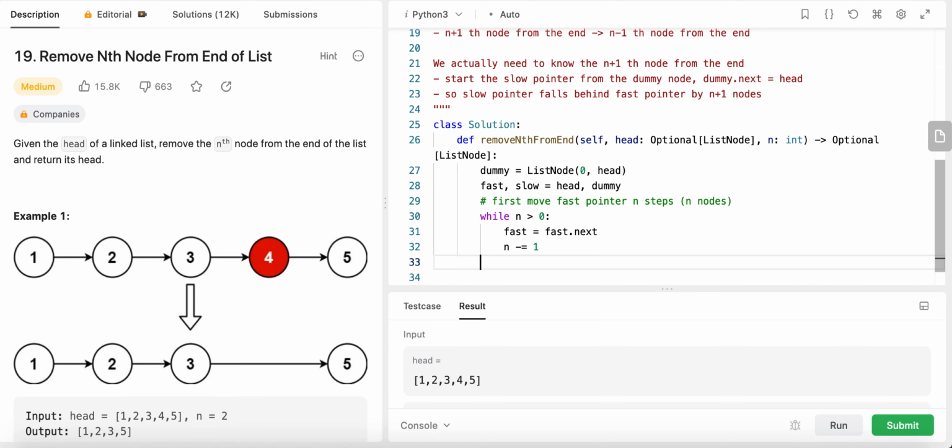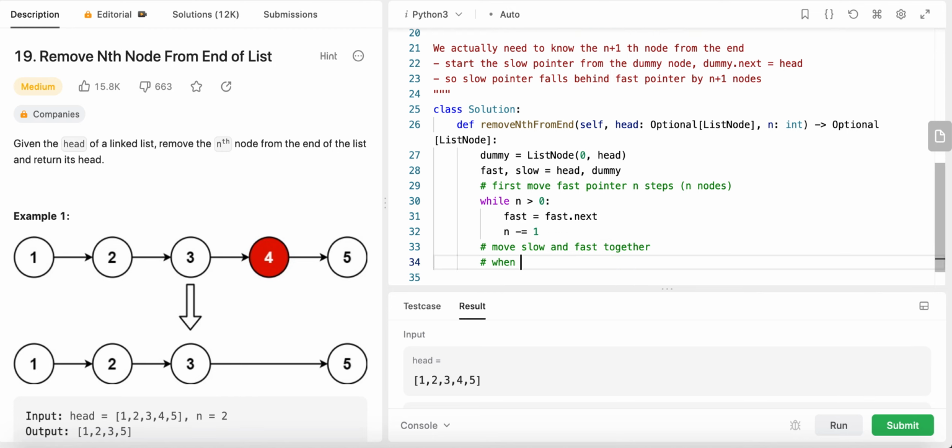In that case, we move the fast pointer by n nodes. The next step is to move the slow pointer and the fast pointer together, so that when the fast pointer reaches the end, the slow pointer reaches the (n+1)th node from the end.